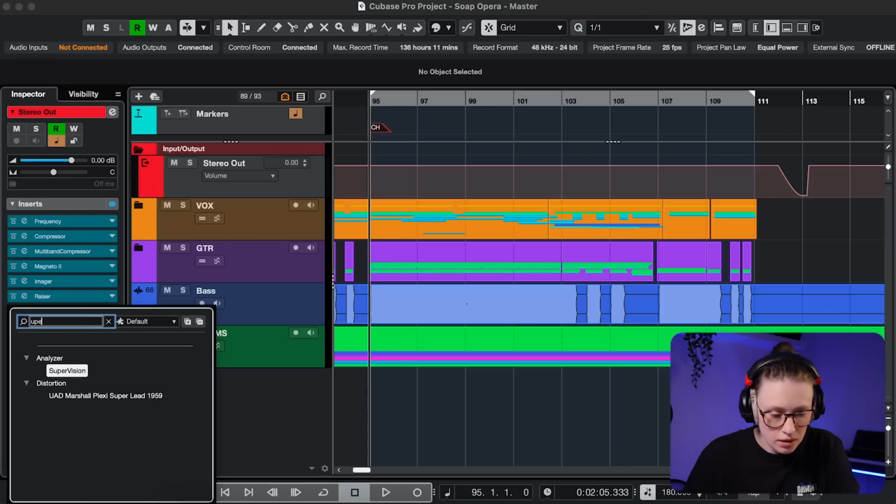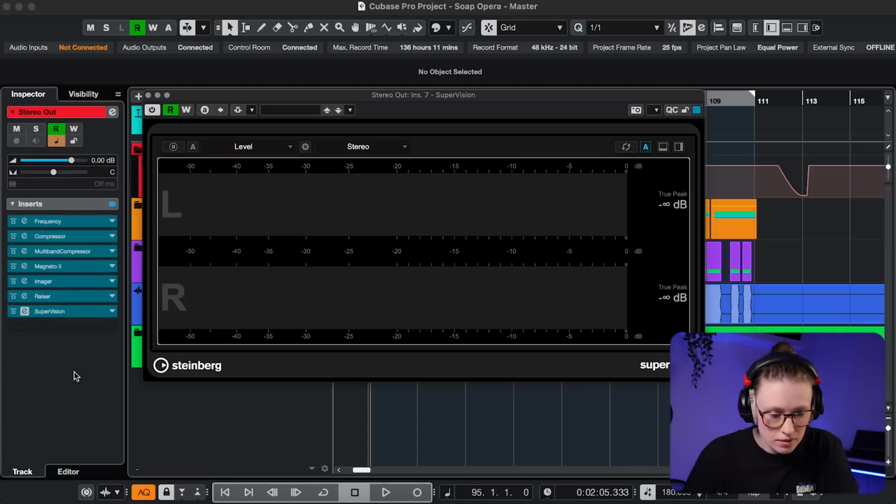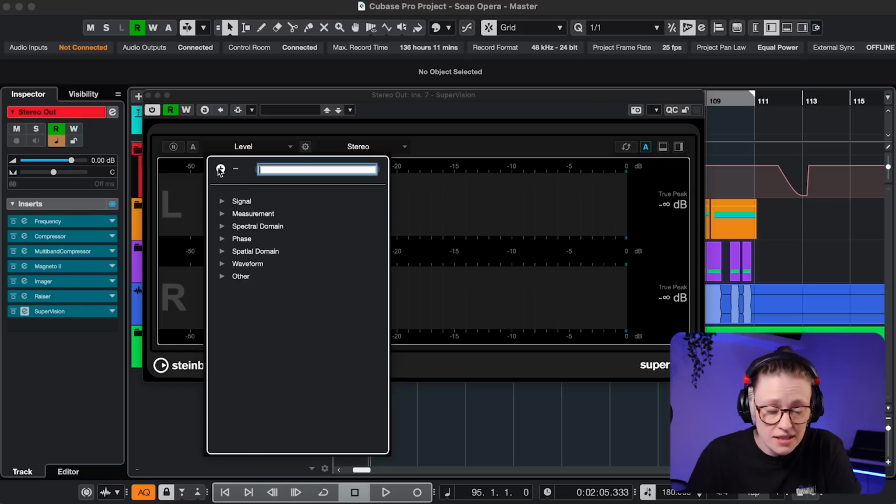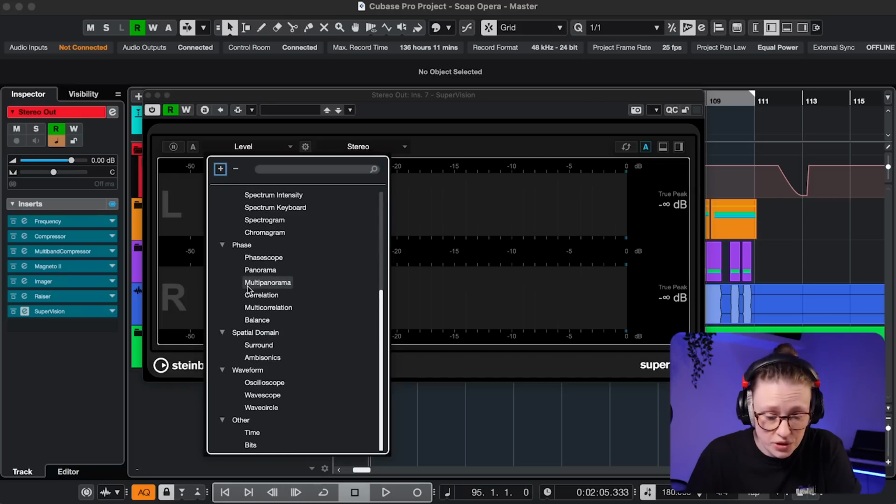And now the very last thing we need to do is exporting the song. You'll probably want to get your songs on streaming platforms, so we'll make sure that everything is okay for that. Actually, let me add one more plugin on the stereo bus. This is not going to affect the sound, it's just a metering plugin. And this has a whole list of ways to check your master.